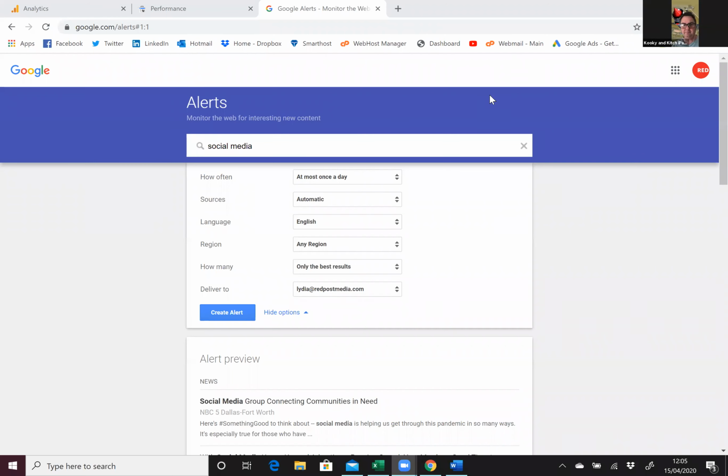Have you heard of Google Alerts? No. I think so. So what you can do, I'm going to try and screen share because everything's set up, so hopefully we can see it all. Can you see that screen okay? Yeah.